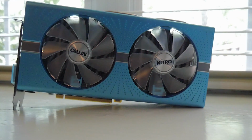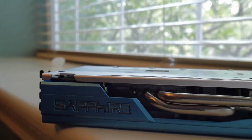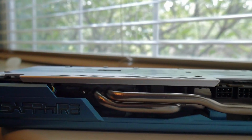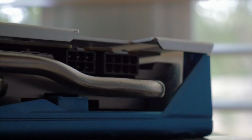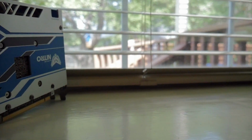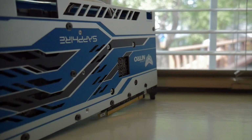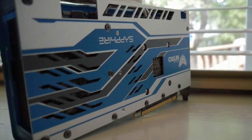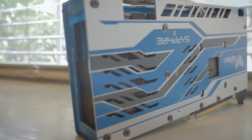Next we have the power, and talking about power here, you have a 250 watt TDP, and that can be used up quite quickly if you start overclocking. It has a single 8-pin to support this with an additional single 6-pin, and you can just basically be prepared to have that on your power supply, and at least a 500 watt power supply. I recommend quite a bit more than that, probably around 650 to 750 to keep around 50% load on that power supply.